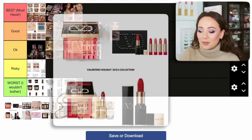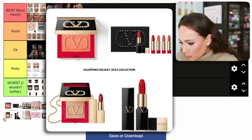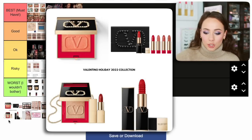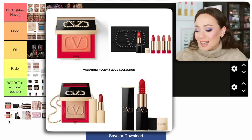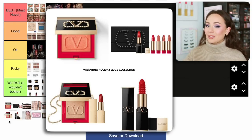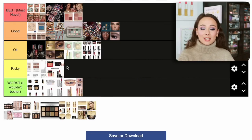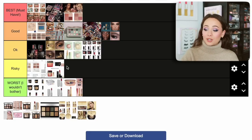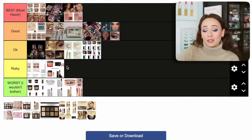Next up, Valentino Beauty. I almost put these in my cart at Sephora — I actually did put the little purse and lipstick item in my cart, and then at the register it was $250 so I took that off. I did dabble into Valentino Beauty for the first time during the Sephora sale event and picked up a coral blush. If you're buying Valentino Beauty, you are buying for the name — the quality was good from everything I've tried, but it's for the packaging and the name. I'm putting it in risky.